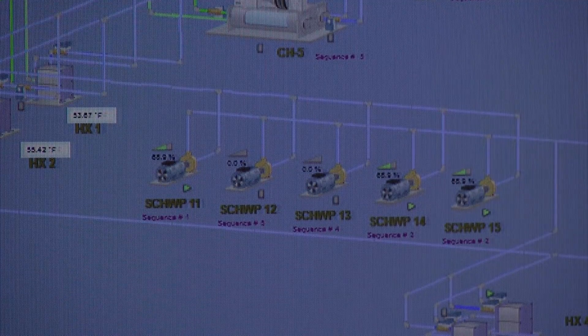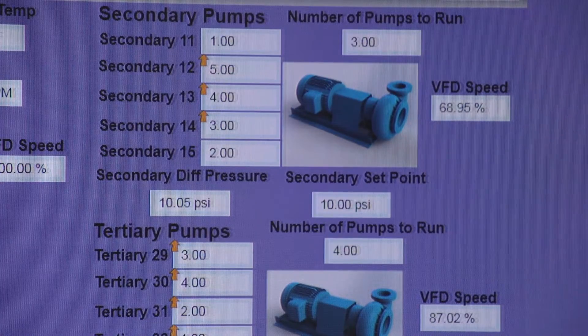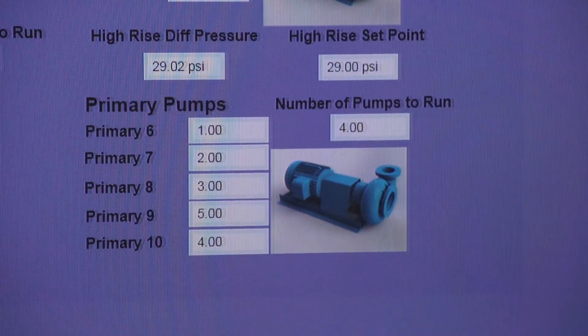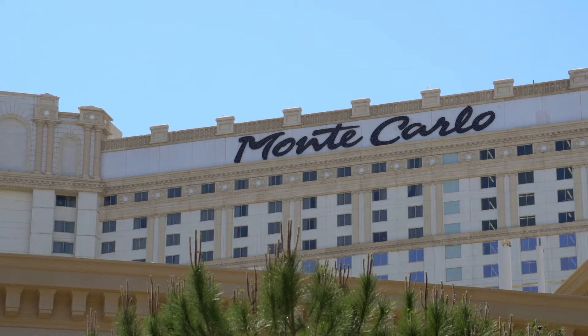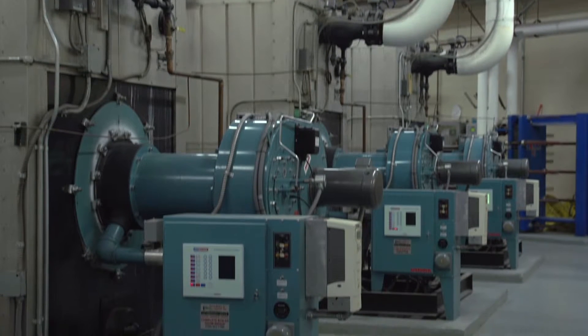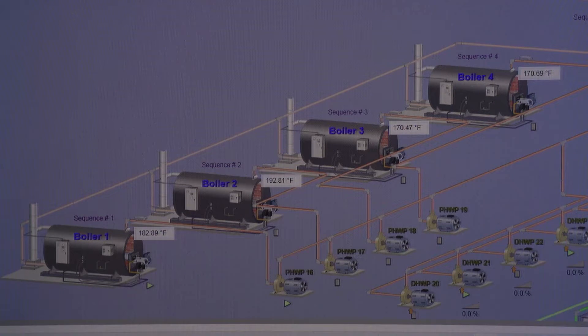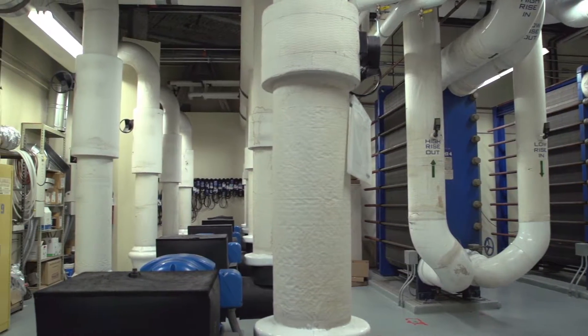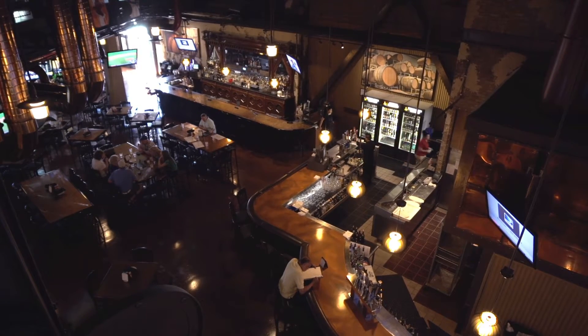Information and visibility are critical to efficient operations, and DeSigo CC provides dynamic trending and reporting tools. This data from the DeSigo Building Management System helps the Monte Carlo staff make proactive decisions. We had 28,000 square feet of new area newly constructed at the Monte Carlo, so metering came into place and the reports we get are very helpful — not only because we know what the front cost us in energy, but those numbers were also used for future projects by the design center to write specs on new restaurants.